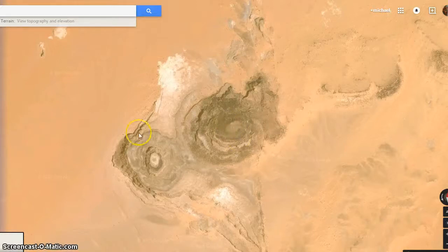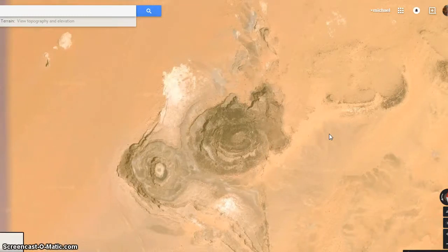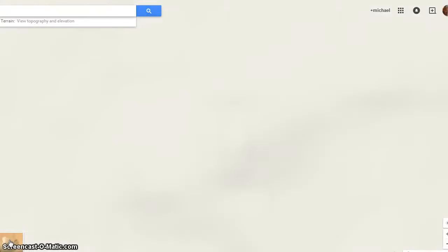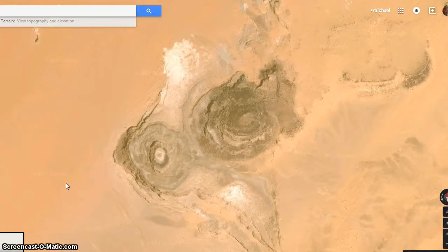But the key to me is this one that I think is negative as opposed to this positive has this material coming up in the same direction as Brandberg. This is what I think is the basalt at Brandberg. I don't know if it's basalt here. It might not have enough high current density. This is in the middle of nowhere, so the resolution is very low. If you look at it on Google terrain, you get nothing, just a lump, because it's just not that big, and they don't waste a lot of time with bandwidth showing places in the middle of the Sinai Desert, which probably nobody wants to look at.